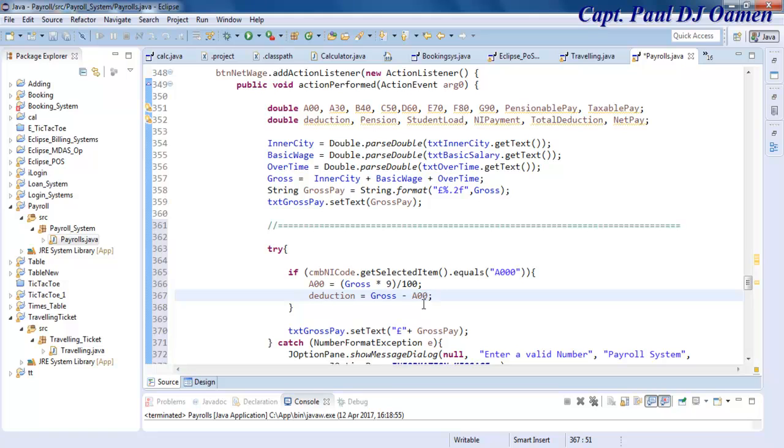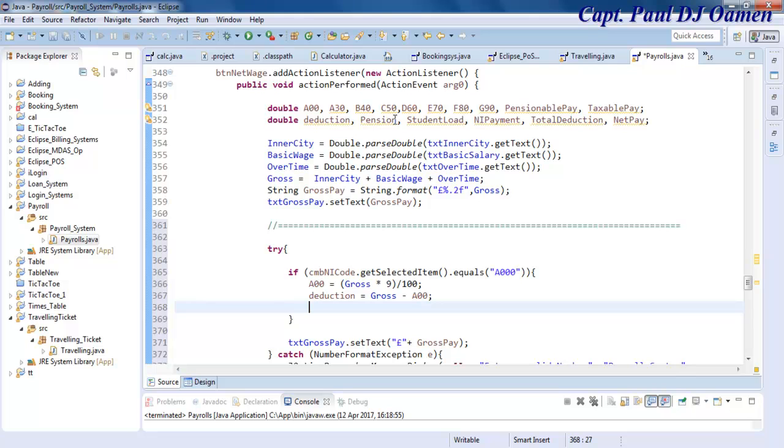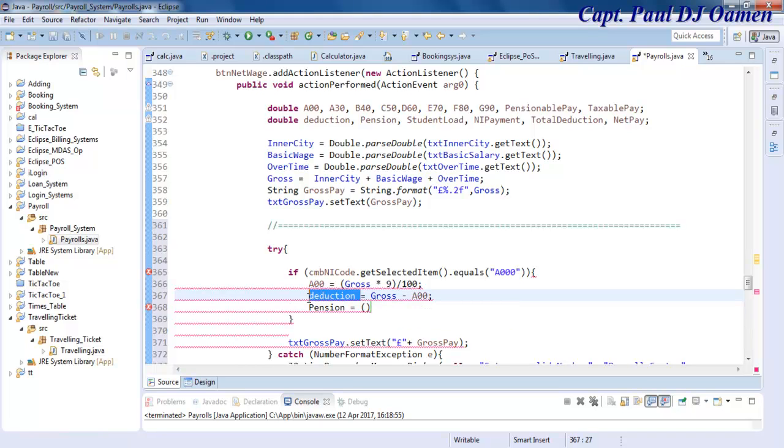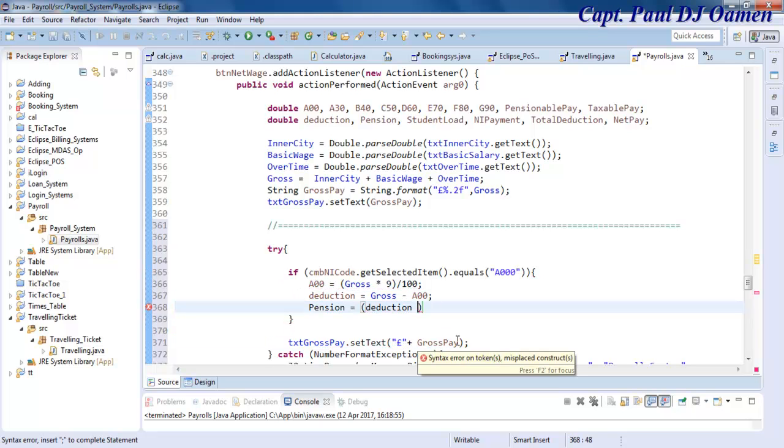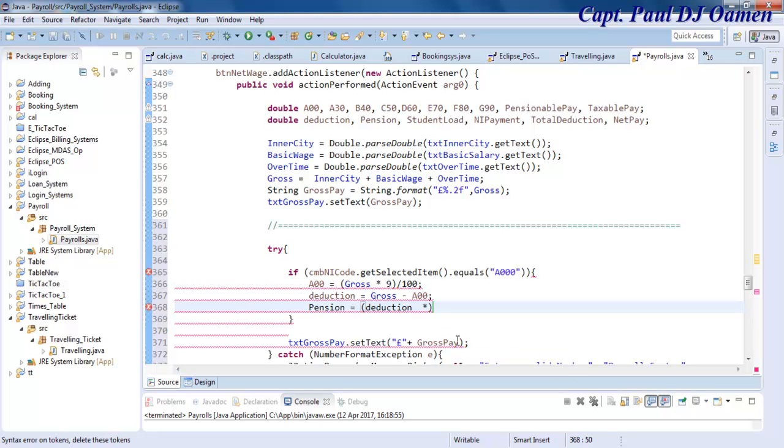Okay, what about the pension? We need to find out the pension as well. So for the pension, I have pension there as well. Copy pension. Pension is going to be pension, minus gross, let's say times, it's not minus, times 12. So it's going to be about 12% divided by 100. So I'm just making that up, but you're actually paying 12% of your pension.